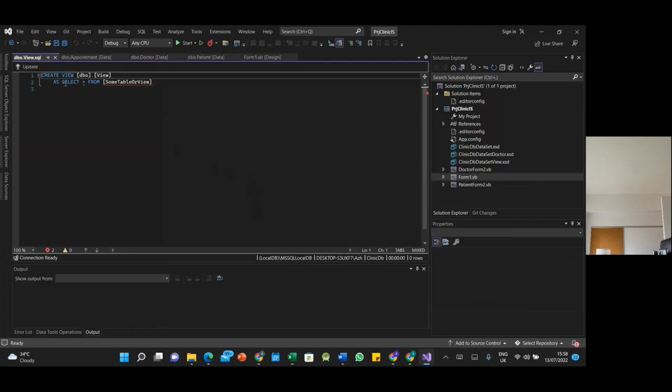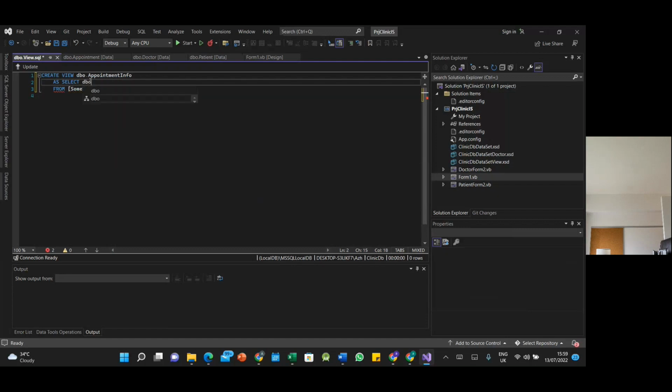When you click add new view, this is the new view SQL. You just delete it here. dbo.AppointmentInfo is the view that we are going to create. It is actually a virtual table, right? So select asterisk from. Select asterisk means you are selecting all the attributes, but we want just certain attributes.